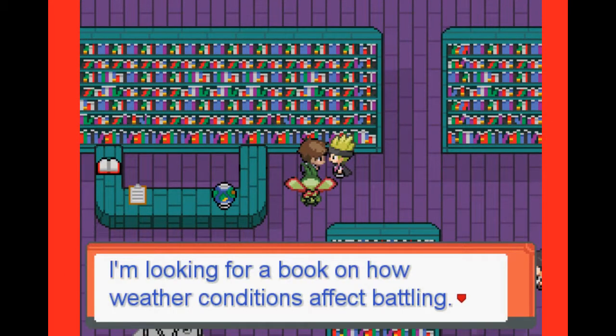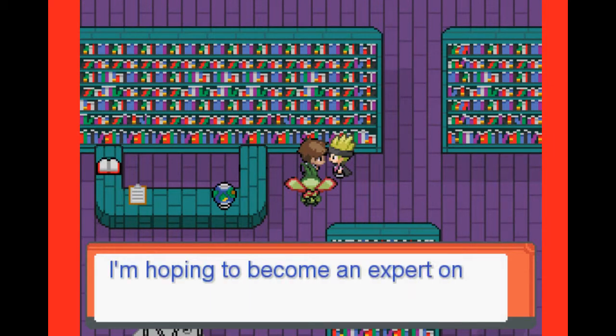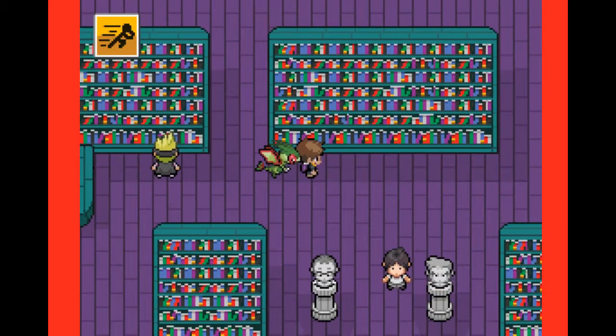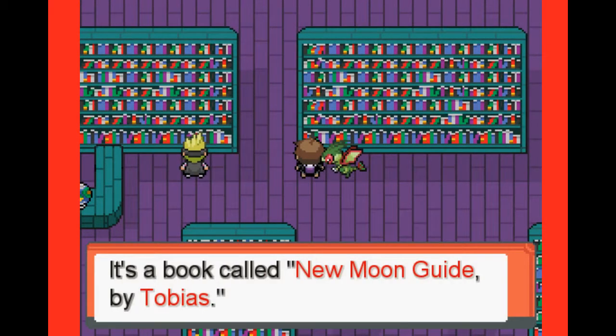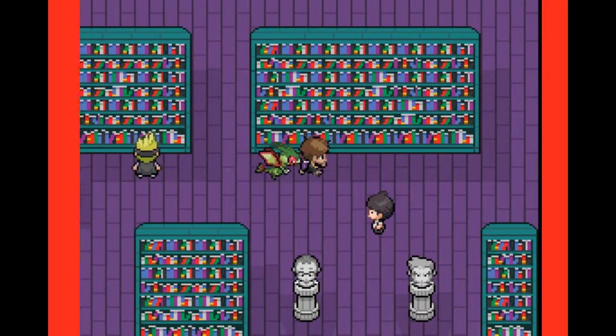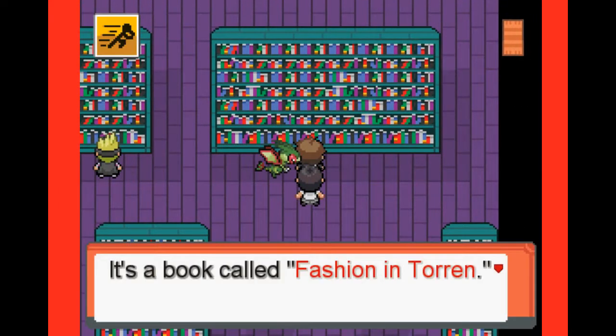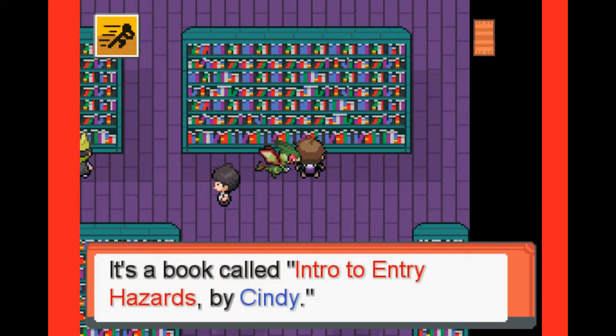Actually, have you ever read a book on how weather conditions affect battling? Do you know there's exclusive conditions to the Torrid region? I'm hoping to become an expert on all of them. Where is it? New Moon Guide by Tobias. Again, a nod to the anime this time. Tobias, if you watched the Diamond Pearl Platinum anime, was basically a cheater and screwed Ash out of winning the Gen 4 Pokemon League because he had a freaking Darkrai and a Latios. Shrugged. No. Bastion Torrid. Nope.